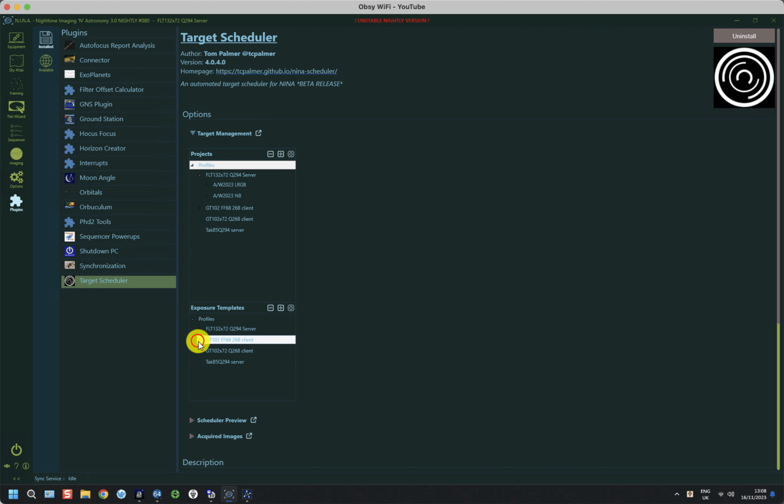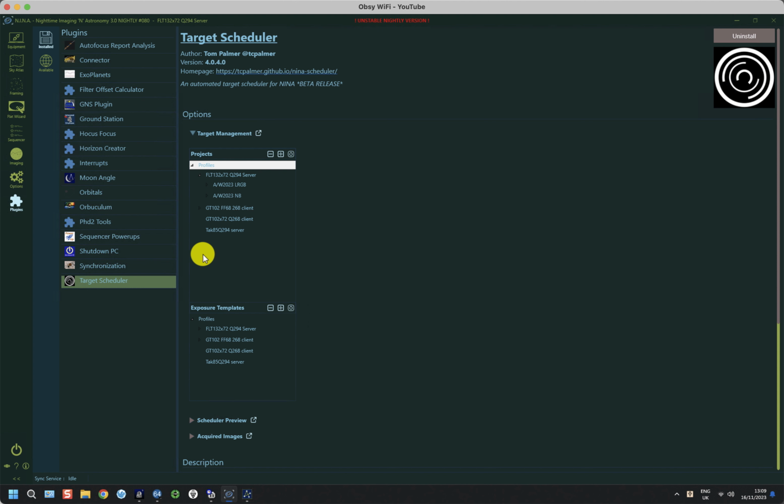if you give the same name to your narrowband stars and LRGB exposures in both the server instance, which is the master, and also the client or the slave system, then when the exposures are made, it will adopt the specific exposure camera settings which are employed for each system. So you can have a high gain on one and a low gain on the other if that is what you require. But it only works if the names for the exposures are the same.